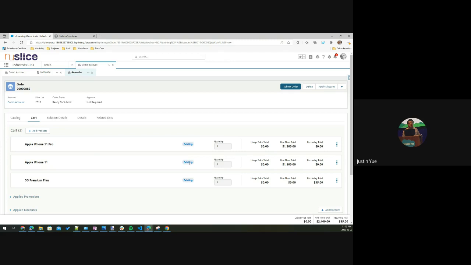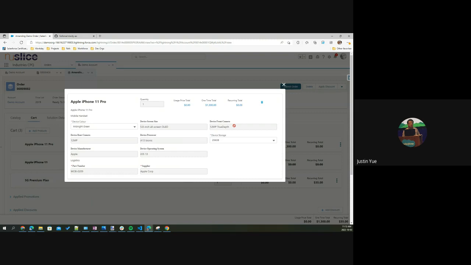In order to amend the contract, we borrow the same MACD behavior from asset to order. So here, we're also going to do the MACD journey. Let's continue our journey. The first thing we talked about is removing this one from the previous contract. So I click delete. Because it's MACD, instead of deleting this contract line or order line, it flags this one as disconnected.